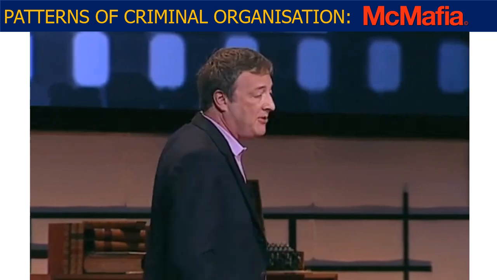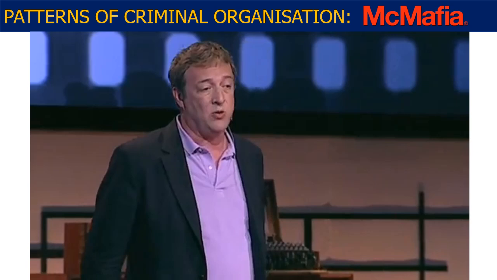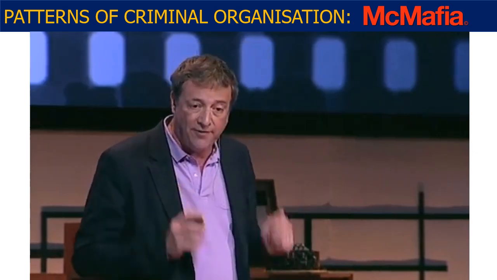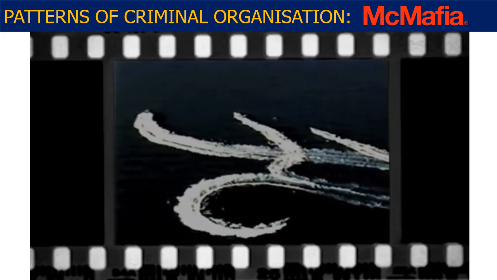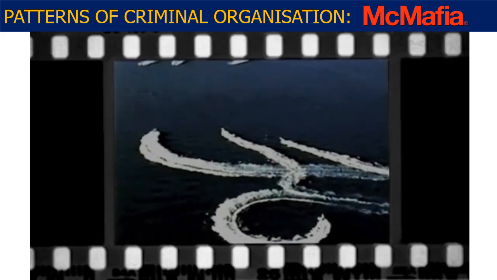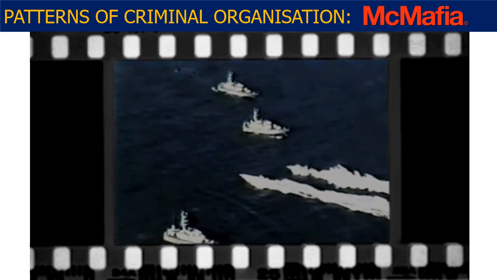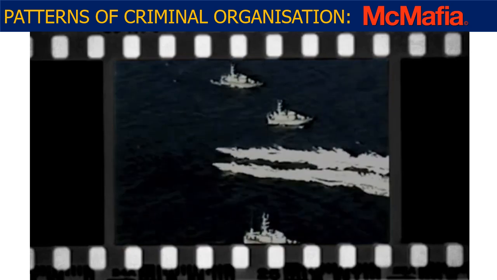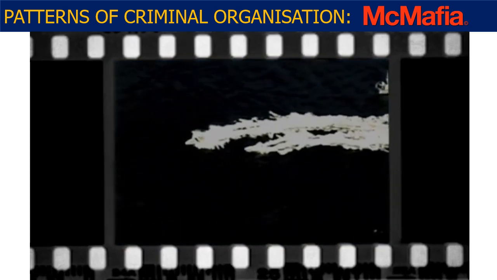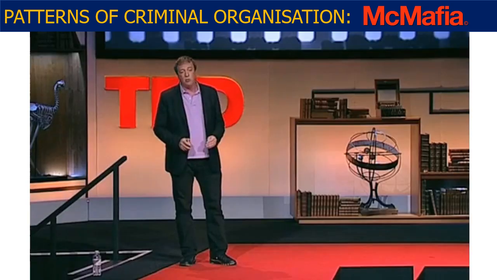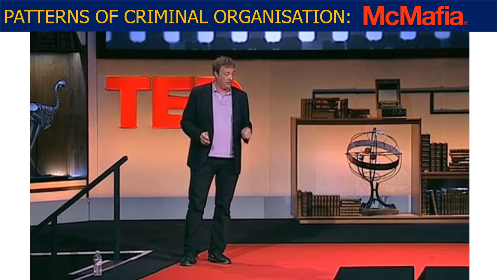And I want to show you this to demonstrate the type of resources available to these groups. This boat is worth 1 million euros when it's new, and it's the fastest thing on European waters. From 1994, for 7 years, 20 of these boats made the trip across the Adriatic from Montenegro to Italy every single night. And as a consequence of this trade, Britain alone lost $8 billion in revenue. And instead, that money went to underwrite the wars in Yugoslavia and line the pockets of unscrupulous individuals.